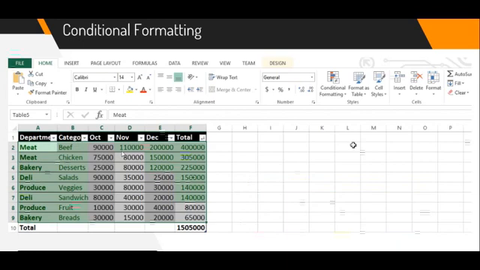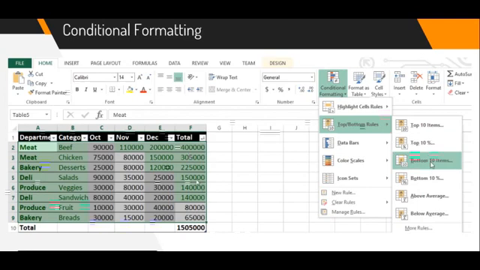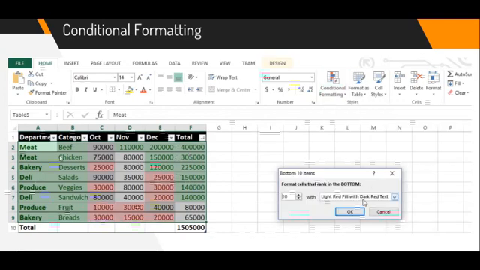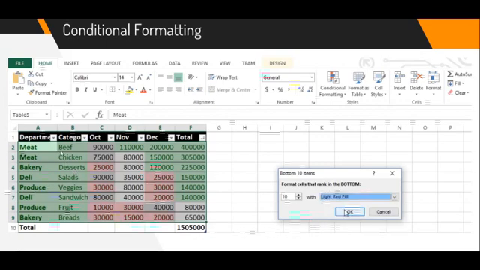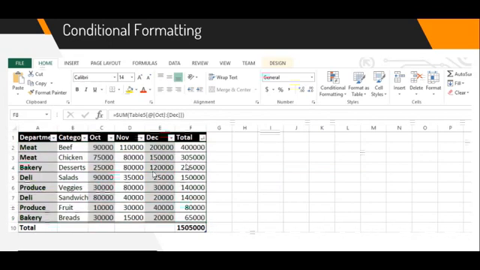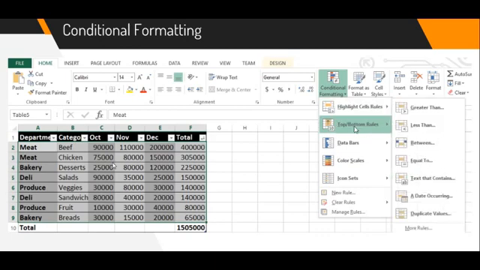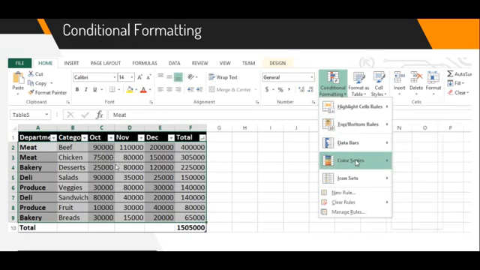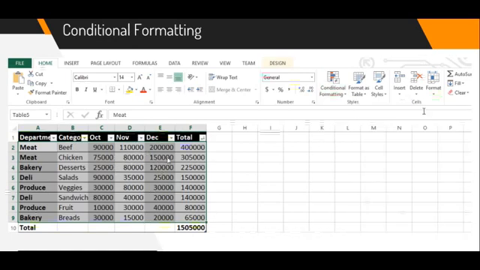Well, that's above 100,000. So these are the values that are above 100,000, and they're highlighted in green. It's considering these to be above 100,000 because it doesn't know better, because they're actually letters and not numbers. So conditional formatting is useful if you want to visually see cells that satisfy a certain condition. Like in our example here, it was above 100,000, not 10,000. Sorry.